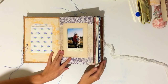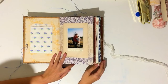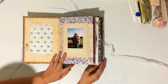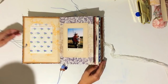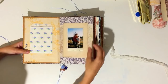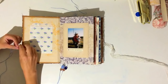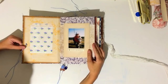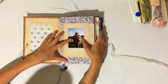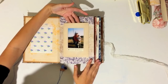Inside the book I chose papers that reminded me of her and included a bunch of photos — some from when I was little, when my siblings were little, and also really old photos. She had a huge wooden chest full of photo albums her husband mostly put together. My sisters and I spent a day going through them and making copies, which is cool because it honors her as my grandma but also who she was as a younger person. In the front I slipped in a photo of my Nan and my little sister as a baby, which pulls out — there's a pocket behind it too.